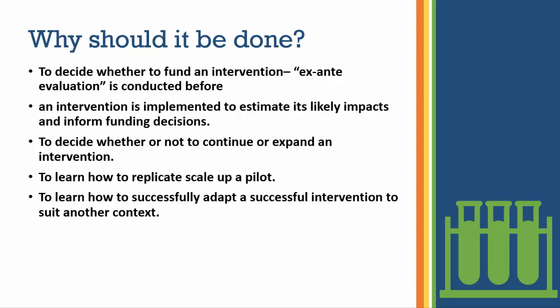So, what does this mean? When it is found that the results have not been achieved according to plan, then you as a decision maker want to know why. Why is it the case that things were not achieved according to plan? It also helps decide whether you need to expand the project or not. Very critical. You need to decide whether or not the project should be expanded.